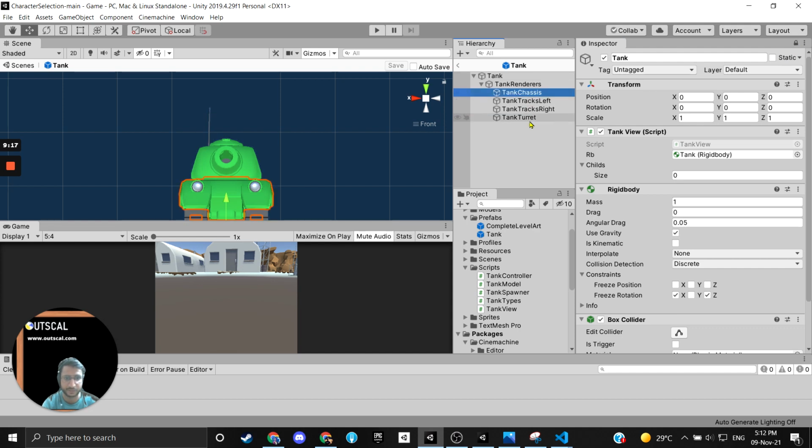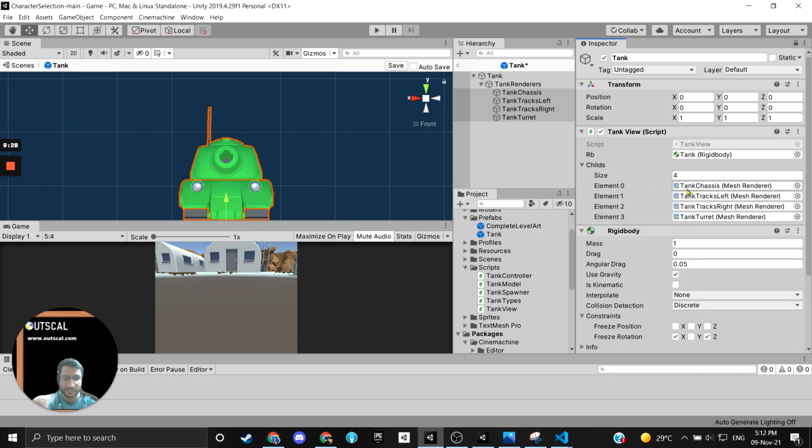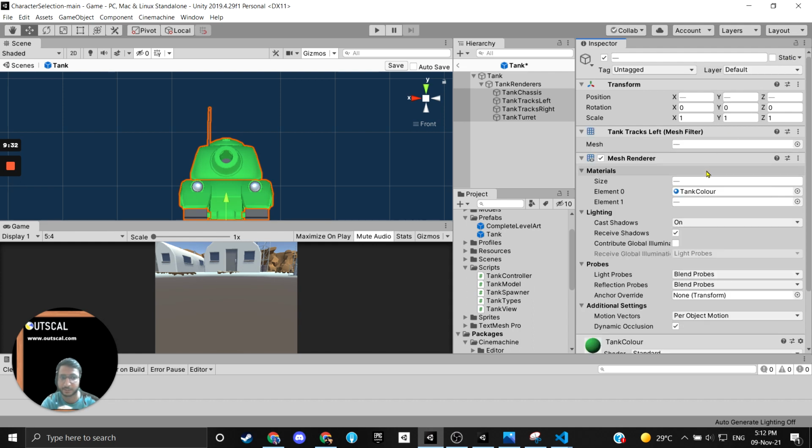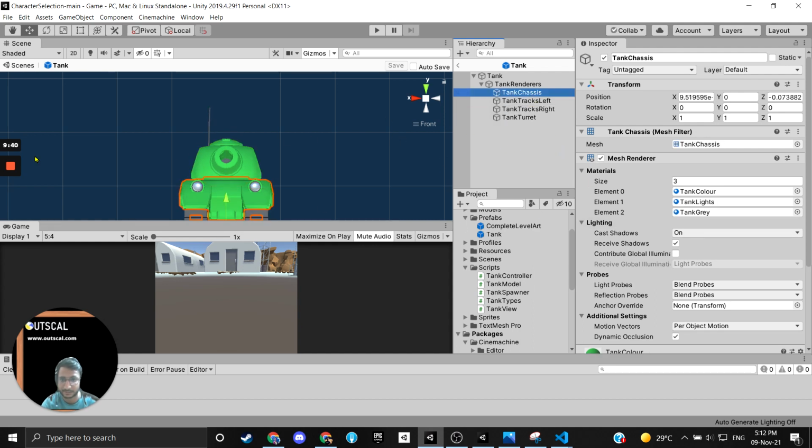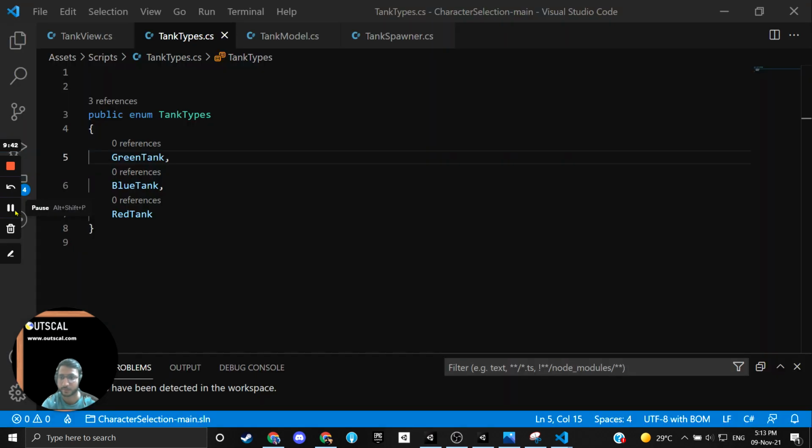I need to select the first, I am holding shift and I am selecting the last. So all the 4 childs are selected. Now I am dragging and dropping these mesh renderers into this, and all the references will automatically get stored. I am unlocking the inspector again. As simple as that. Now I have the reference of all the childs, and now I can change the material of these things. I will quickly show you how.